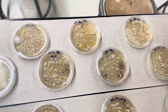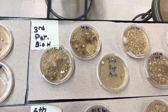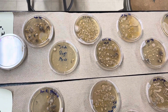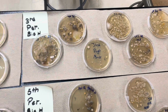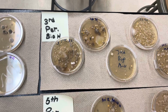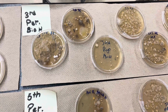In fact, what most of the guys told me is that they simply just swabbed the tops of their lockers, which are dusty and dirty and grimy, so they haven't been cleaned for a while. I know there's a couple of groups that told me they swabbed the lunch tables. Kind of the same thing. There's food, there's crumbs, leftovers, things of that nature. So this agar that the stuff is growing in, that's just the food. So that allows these colonies to grow and reproduce and allow us to see them, basically.